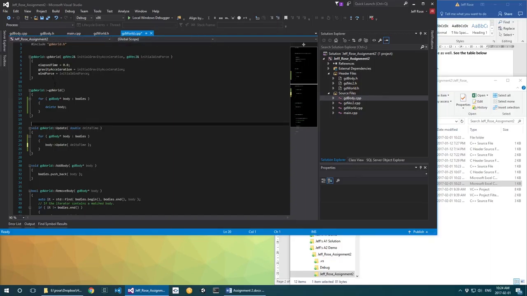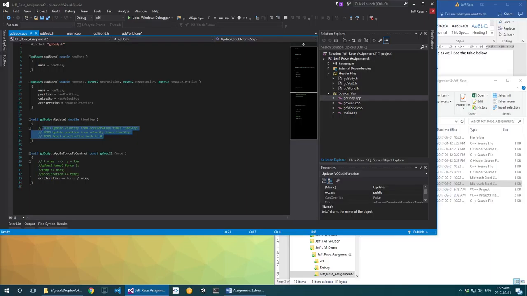So instead of having an update function in body, world's update does all of the math inside itself for each one of these objects. There's a couple potential performance reasons for this, but mostly it has to do with the fact that if you're trying to deal with resolving collisions intelligently, you don't necessarily want to break that up into the responsibilities of the individual bodies, because the world knows more about the positions of all the other bodies than the individual bodies do. I'm not going to get into that fight for now, because I think this is fairly sufficient for what we're going to do. But I can show you what it would look like if you were doing something like this.